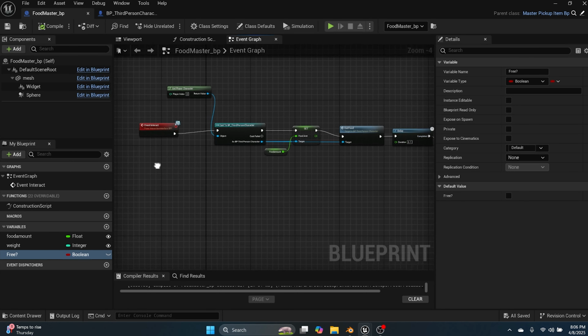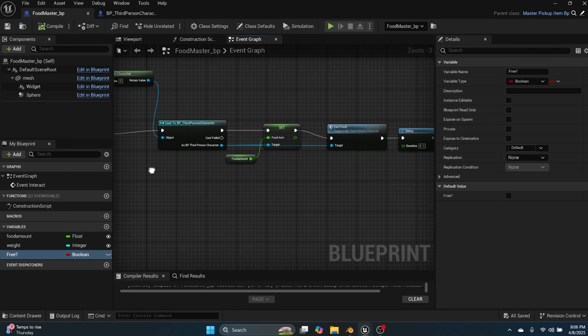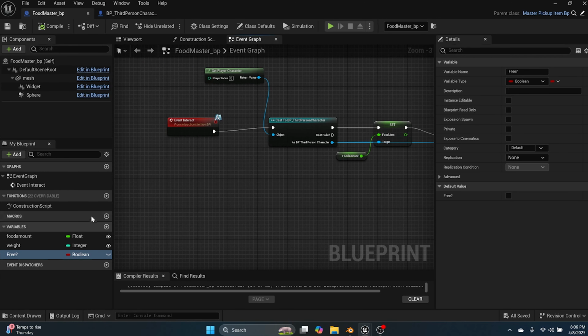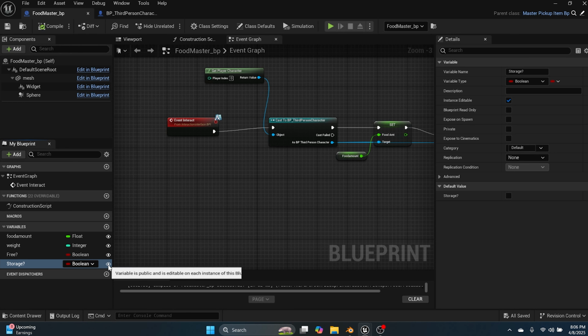Also, let's add, what if he wants to store it in his pack instead of just eat it? So let's say inventory, or storage food, maybe like storage. So if storage is true, then he'll be able to store it in his pack. And storage, I don't think we have to click that one on and off, unless you want it to be variable throughout the world. I'll show you what these eyeballs do in a moment when we test this out here. I mean, we kind of saw it before, but let's look at it in another way.